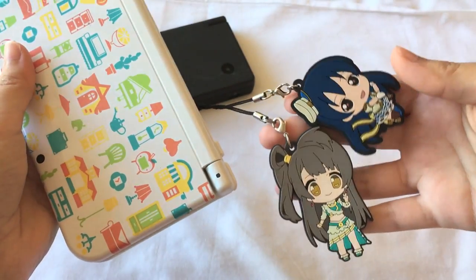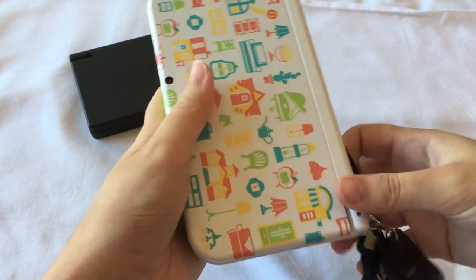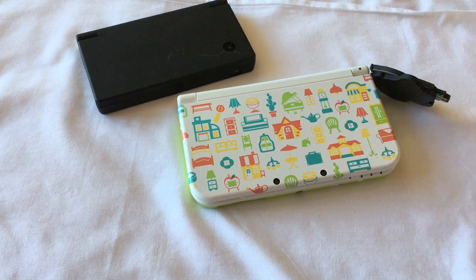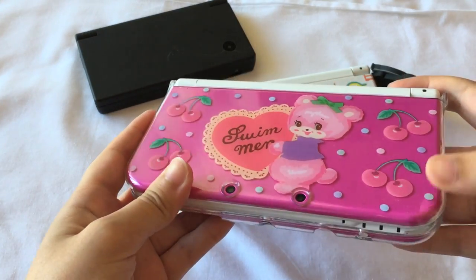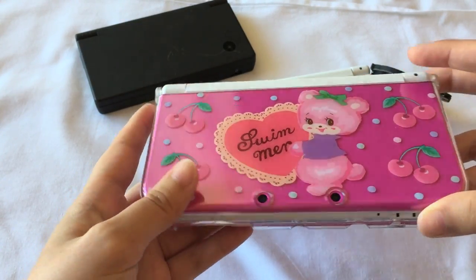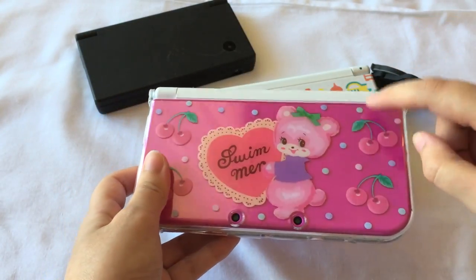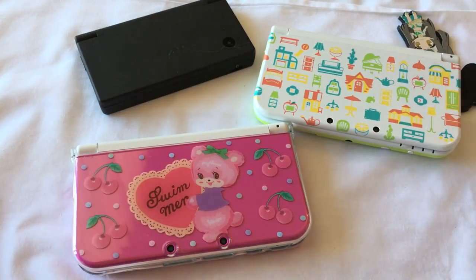I also have two keychains on it, which is Kotori and Umi from Love Live. And then recently, when I was actually in Japan, I got a Japanese 3DS because the DS is unfortunately region locked, so you can only play Japanese games on the Japanese DS, and I wanted to start practicing more Japanese. So I ended up getting this DS from a second hand store, and it is the Hot Pink version. This version came out a little bit earlier than the rest of the world. This case is from Sumel. I don't have many games on this yet, so if you guys have any recommendations for 3DS games for a Japanese DS, please let me know.